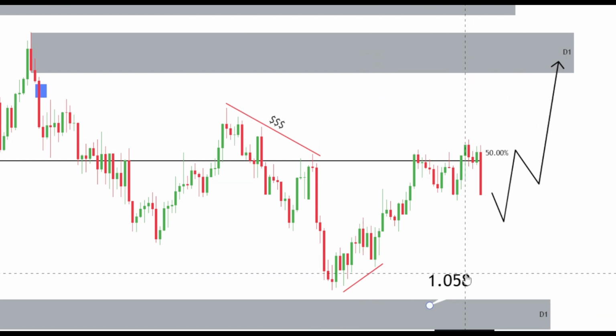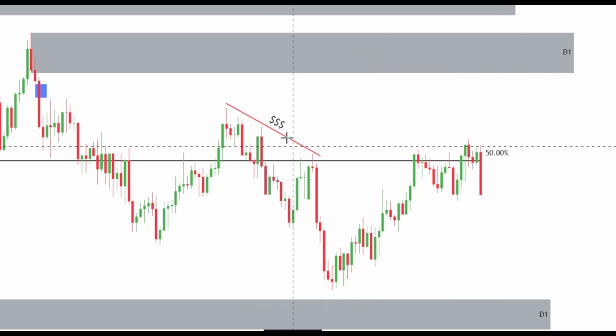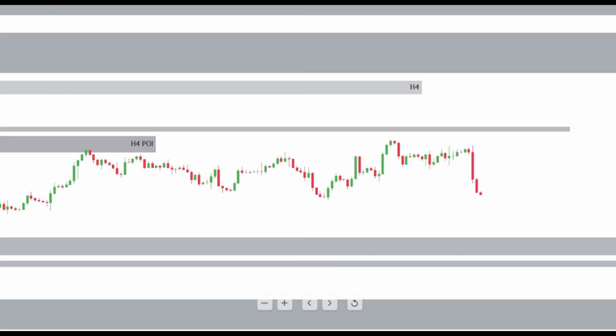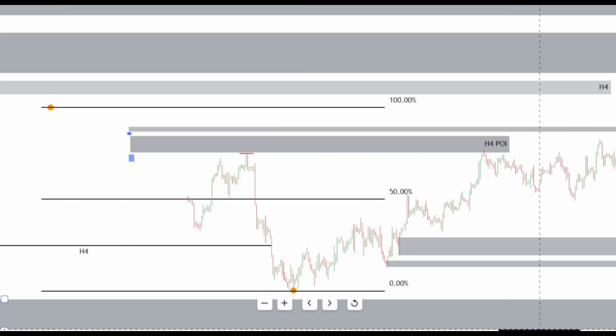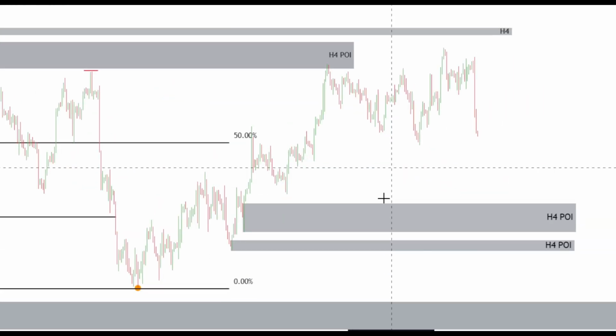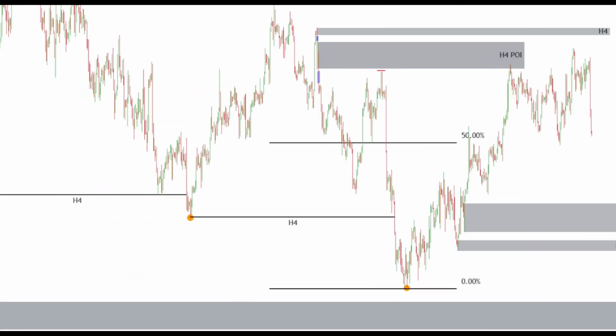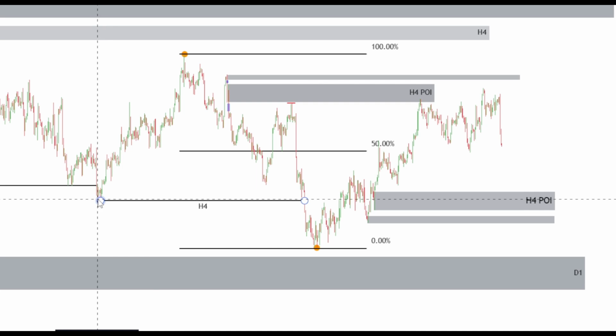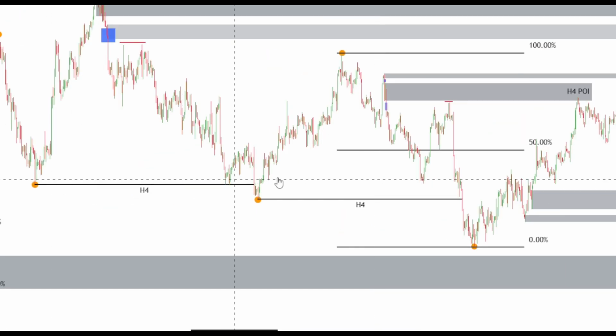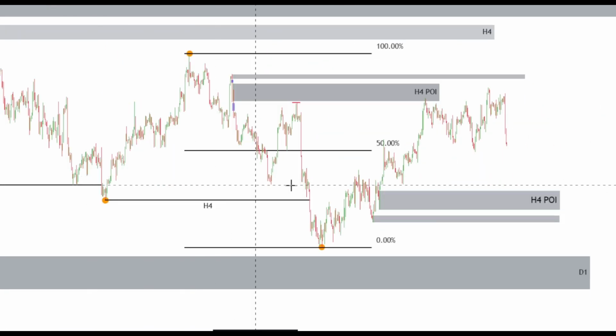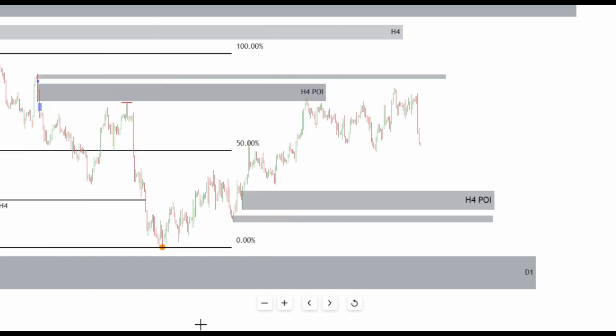So now if we go down one more time frame, let's go down to the 4-hour time frame. What does the 4-hour time frame show us? So on the 4-hour time frame, structurally we are bearish, and it's important to understand that. We have been bearish for a while. We've had two structural breaks over here. So we've had a structural break here, and we've had a structural break over here. So what does that tell us in price?